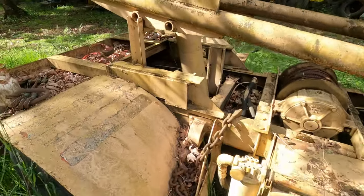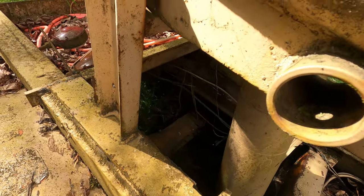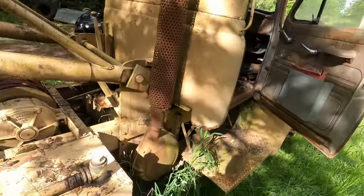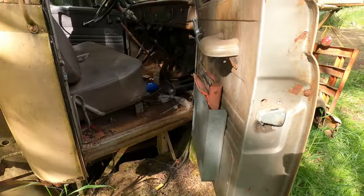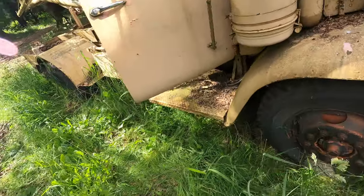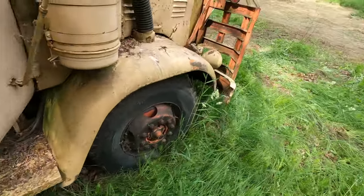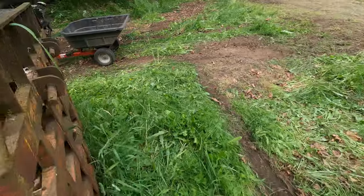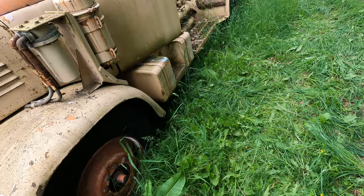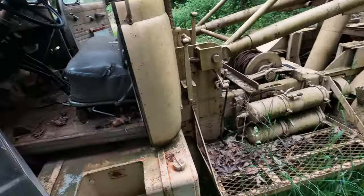Does it have air brakes? That's pretty silly. I drove it over here and I don't know if it has air brakes. But I'm gonna assume yes, because I see them. That was a good clue. Alright, so I need a key. Those are my tires. As long as they got some air in them, we don't have to go far, but this thing's gotta go. Looks okay. We got some rollers.